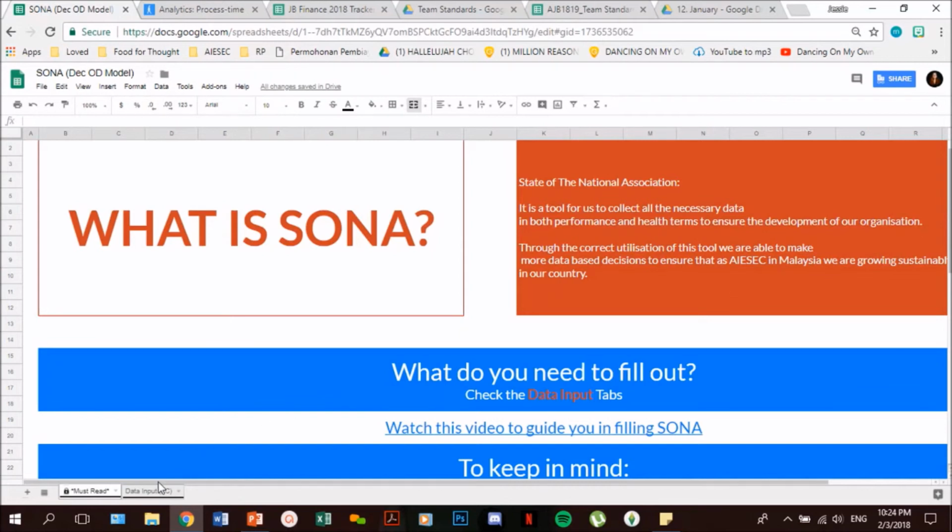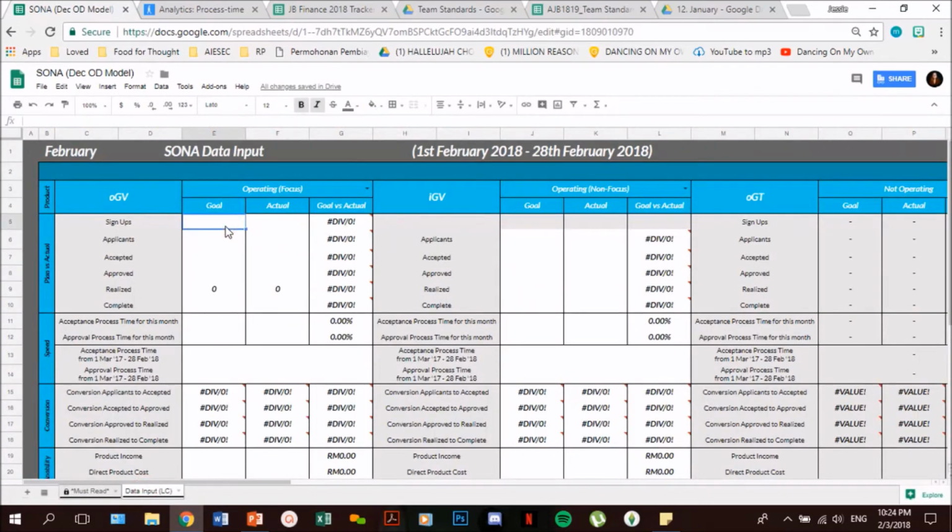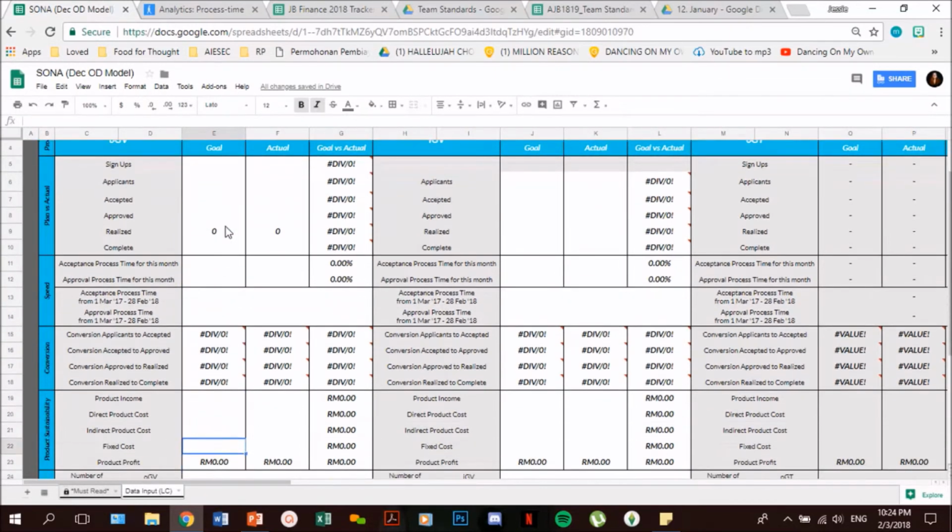And the second thing is, don't just double check, triple check it, and maybe not even by the same person. So for OGV data, you can have your LCP double check it, or for finance stuff, your LCP can check it also, or maybe the product VP can check their product finances. SONA is everybody's responsibility. It's not just the responsibility of the LCP or the specific VP who's filling in that part. It's everyone's equal responsibility to make sure that you submit the correct information on time.